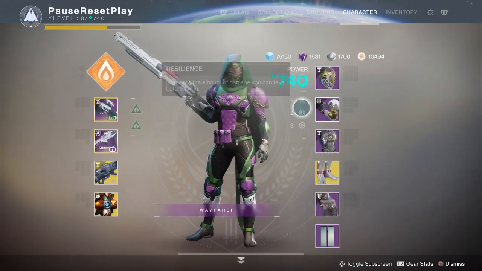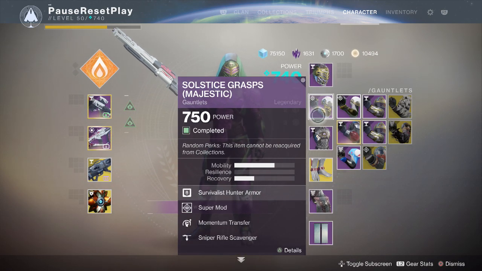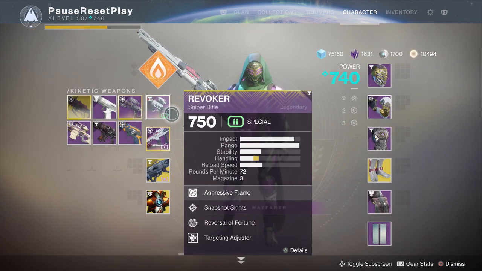The other thing too, and this is really important, make sure that you have a set of armor that complements your sniper build. So I have enhanced sniper rifle targeting here on this helmet. That is going to really enhance the targeting acquisition on those different snipers. The last thing too, make sure you have some sniper rifle scavengers. So I have that on my gauntlets as well as my class item. That's going to give me back more ammo every single time I find a special brick. So if you can use these armor perks here in conjunction with your sniper build, that will really give you a chance at improving, and the best way of doing that is practicing.